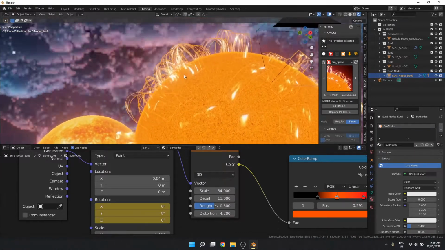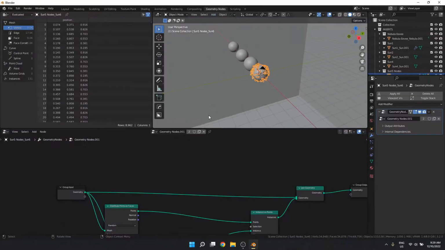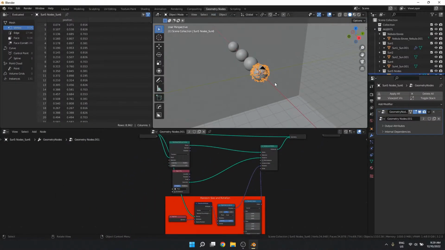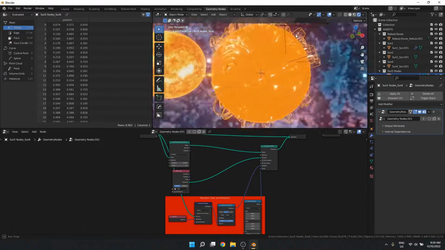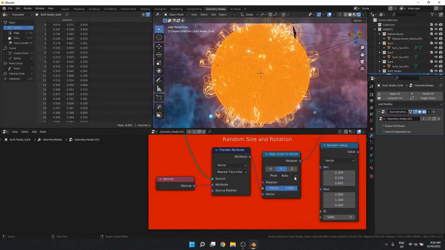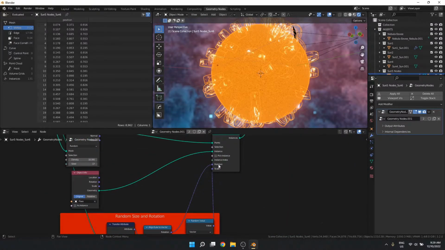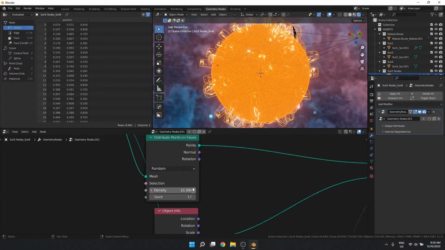And then the flares from the sun are done with geometry nodes. So I'm just going to zoom in so you can see better. There you go. So you can influence the actual quantity, as well as rotation and scale, and also density.